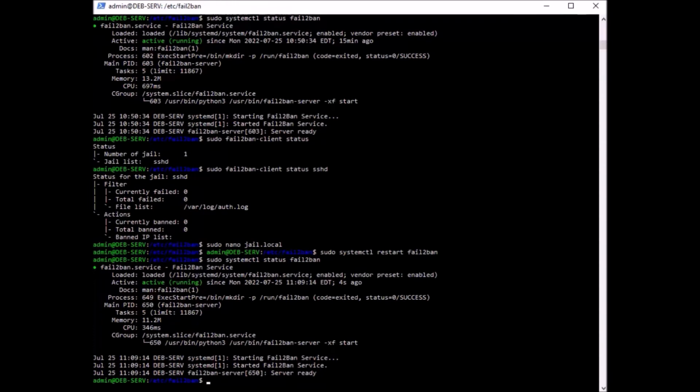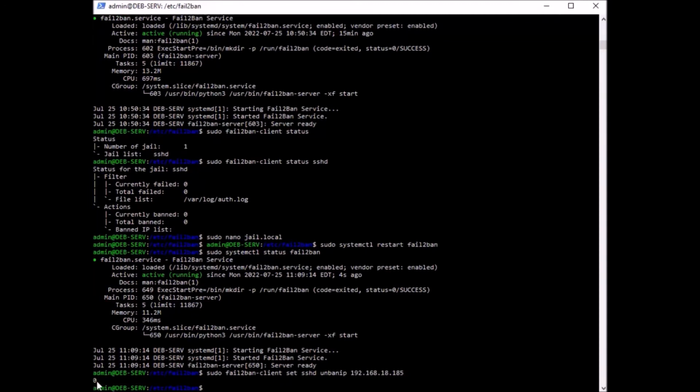Okay, well, unbanning IPs. So basically, you're gonna put in sudo and then fail2ban-client set sshd unbanip, and then you put the IP address that was banned. Of course, when I do it right now, it won't do anything, because as you can see, unbanned IP is 0, right? Because no IPs were banned for this example, let's say, on this IP address. But basically, that's how you unban somebody.